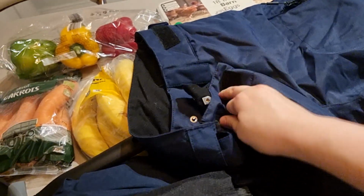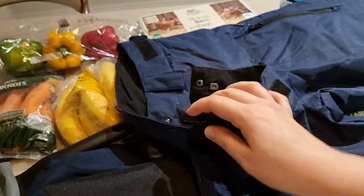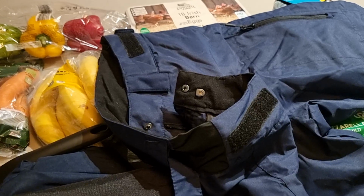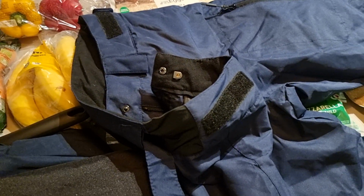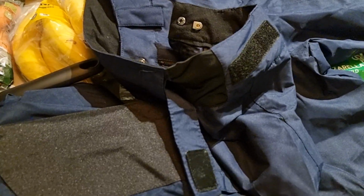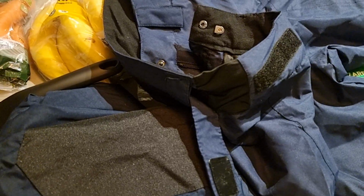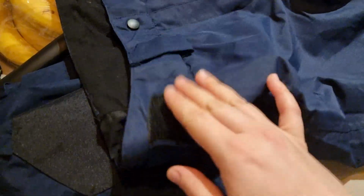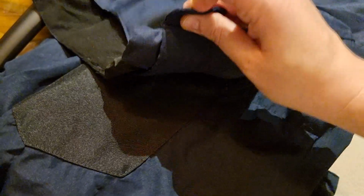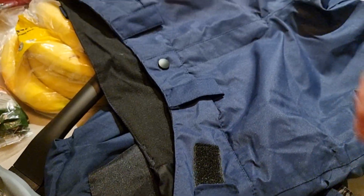The good part is that you can always put the belt on. There is this little giving here as well. I don't know about you, but given that you'll be moving, it's ski trousers, so you'll be either walking or hiking or skiing in the cold. It's nice to have that comfort instead of trousers being very tight. So there is a bit of this giving here, and the Velcro, which you can zip up or stick up even further if you need to tighten it up.